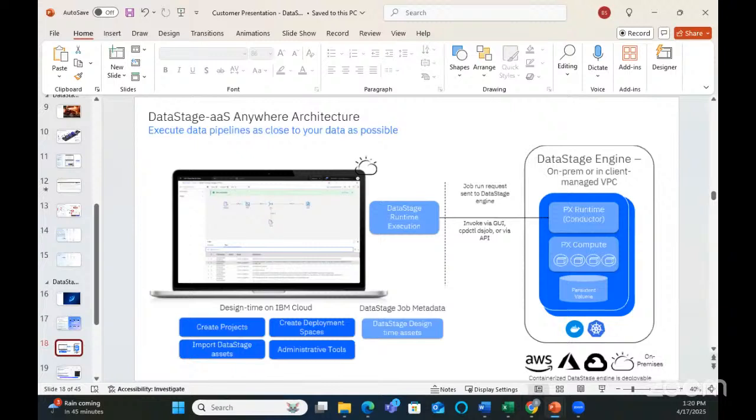And you can have more than one anywhere engine. You could run something in your AWS cloud on some EC2 server in a VPC there, and then you also have Azure or GCP, where you can install and run that anywhere engine. You can decide where you want to run these flows that you've defined in a single UI. So it gives you great flexibility as to where you want to run these jobs, keep it close to the data, keep it private, or control the engine the way you would like, even though this is as a service. So you get the best of both as a service and on-prem software.